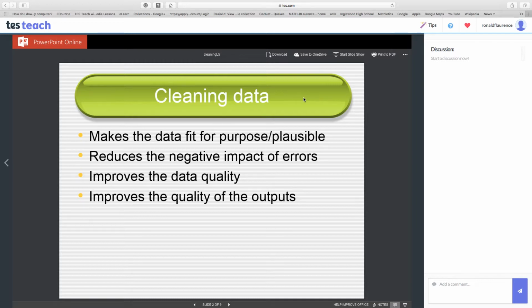And why do we need to look at cleaning of the data? Well, it makes the data fit for purpose and plausible. It reduces the negative impact of error.